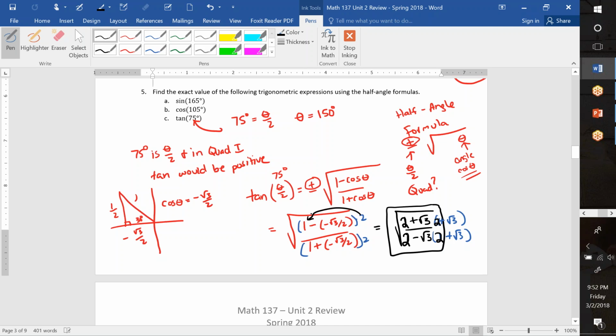Okay, so I'm supposed to distribute the 2 to both of these, but I didn't distribute it to the 1s. So if I multiply both of these by 2 plus the square root of 3, on top you're going to get 2 plus the square root of 3 squared. On the bottom you get 4, 2 times 2, minus the square root of 9, which is minus 3. So you're going to get a 1. That makes a lot more sense. So then this is square root of just 2 plus square root of 3 squared. So the square and the square root cancel out, which makes this just 2 plus square root of 3. I'm really okay if you stop here, but this is the algebra of rationalizing that completely out. And this is going to be the end of part 2.